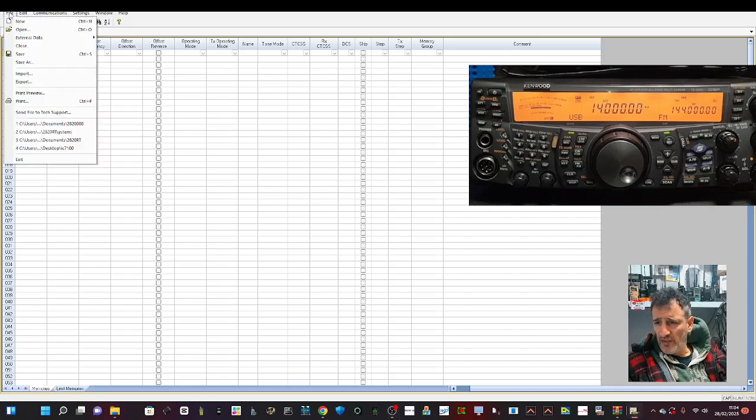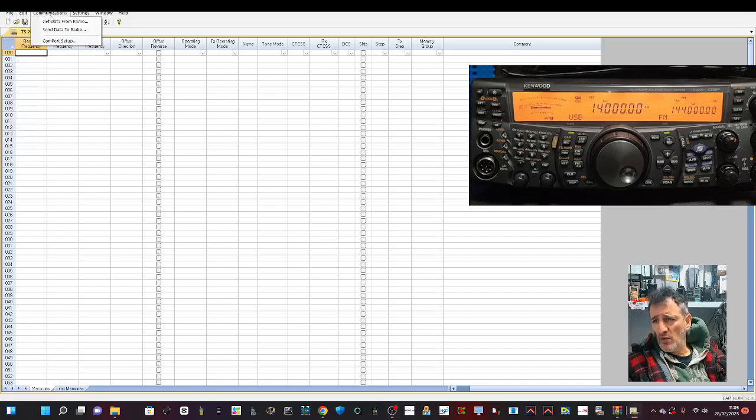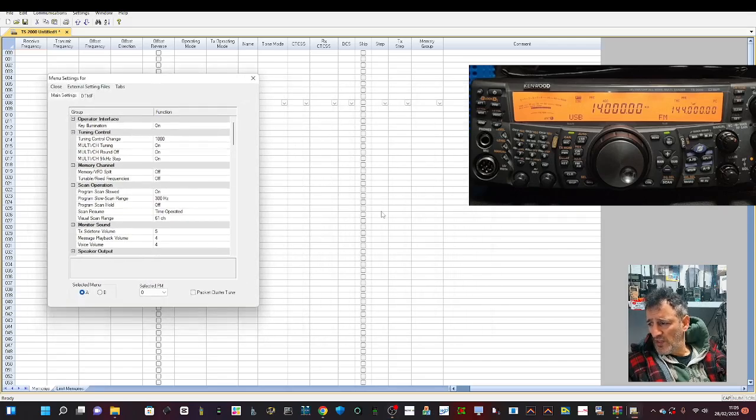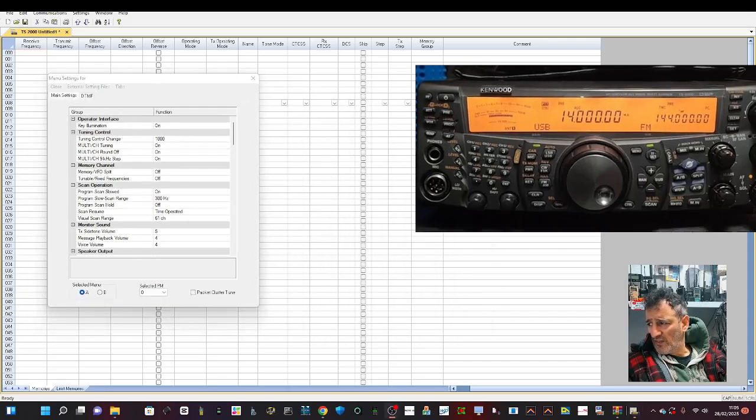So let's just look at some of these selections. We can go get data from radio, so that's reading the radio. We go across, we've got radio menu settings. Within the radio menu settings, I noticed we've got A and B, but we've also got the chance to select different settings presets. Okay, I've noticed it says packet cluster tune, that's a new thing.